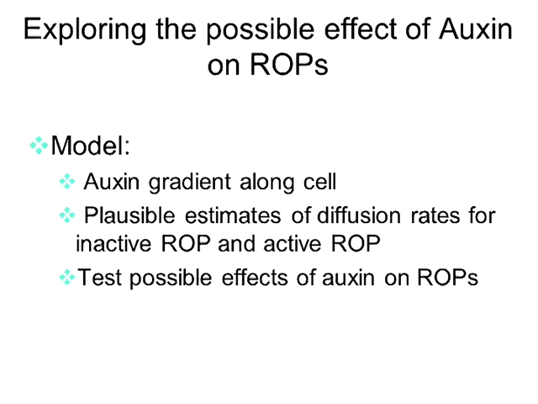So we built a theoretical model. The main motive for doing that was initially that my mathematical collaborator, Robert Payne, wanted to prove to me that the ROP system plus the Auxin gradient could not produce patches such as we saw. So we built the model for fun to find out how far away it was from working and what else we would need. We had Auxin gradients along the cell. We had plausible estimates from the literature from comparable proteins of diffusion rates for inactive ROP and active ROP, and then we tested.